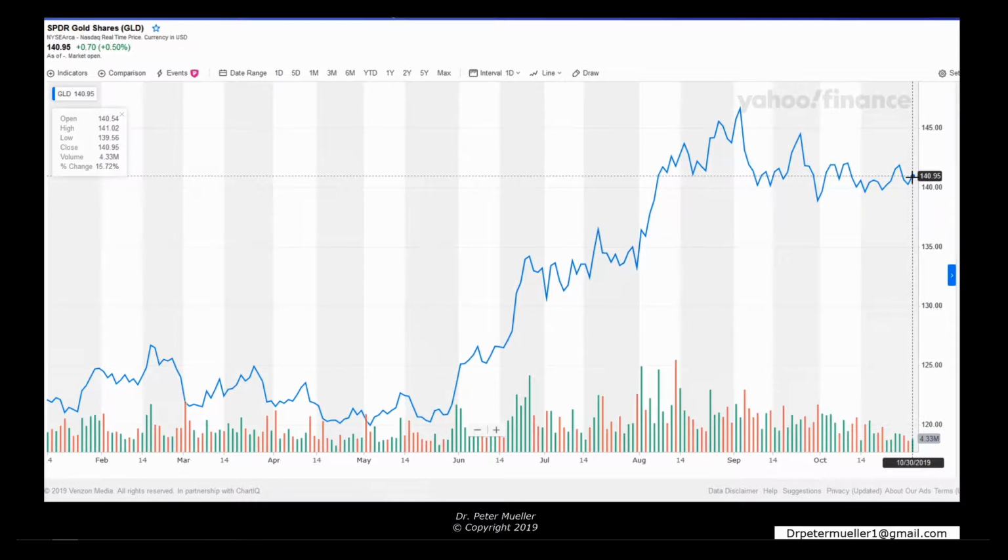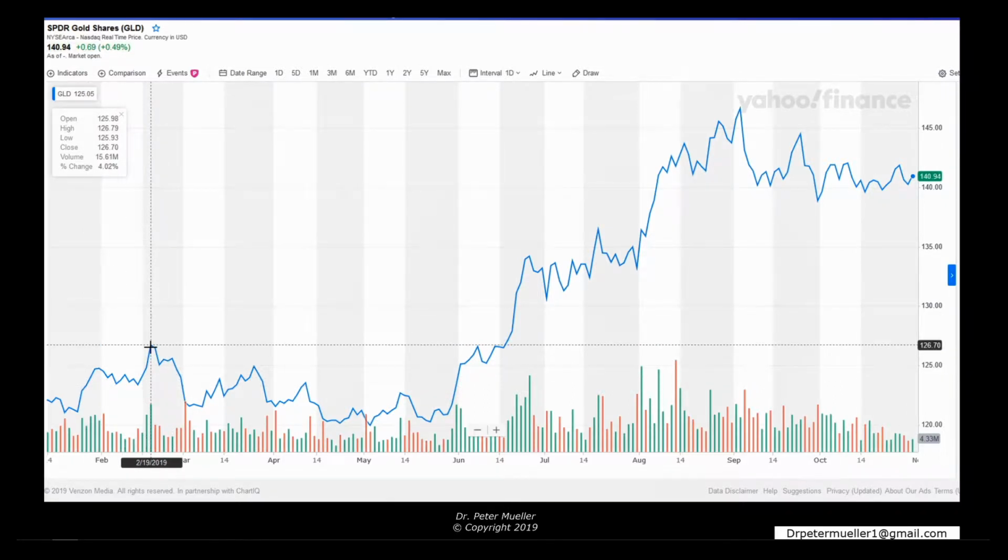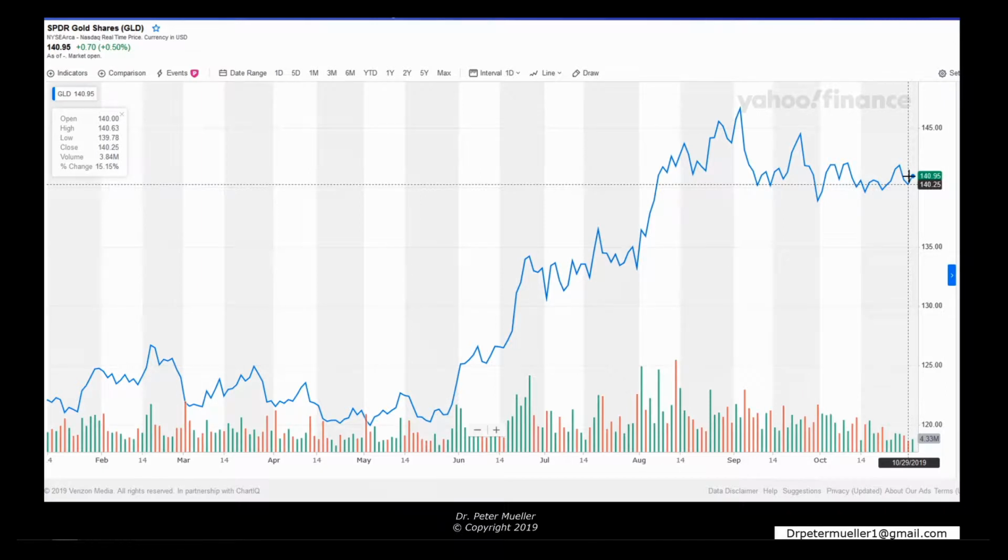As you can see here, where the cursor is on the right hand side, showing you the price of gold, it shows you the open, the high, the low and the close of the point where the cursor is. So at the moment, when you look at the bottom, it shows you from February 2nd, 2019, the open, the high, the low and the close. And when I move it to the very end, today we have the 29th of October, you will see the price at 4 o'clock.